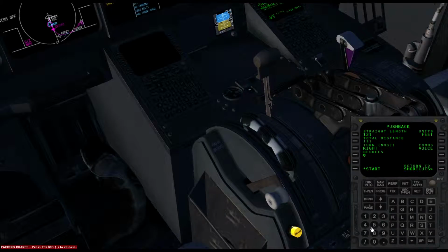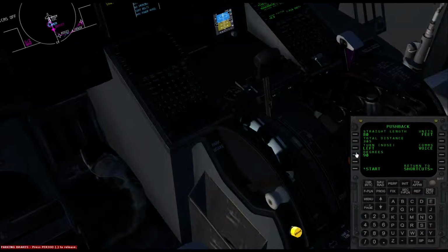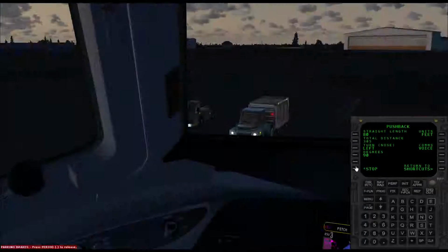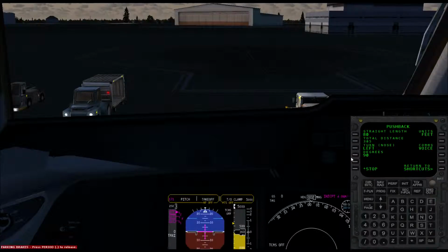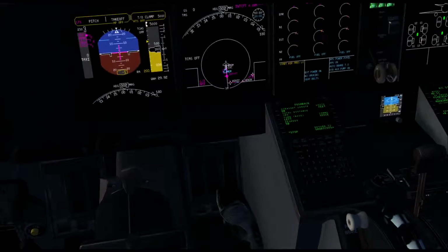I don't need to go very far. Entry out of range. This is one thing I've had trouble with. So I don't want to go back very far. Okay, so maybe that'll get us. We're going to turn the nose left 90 degrees. And ground, cockpit. Go ahead, Captain. We're all set to go up here. We've been cleared to push and start at your discretion. Roger that, ready for push. Power and air are clear, doors closed. We are ready for pushback. Please parking brake, please. Okay, parking brake is off, cleared to push. Brakes off, here we go.